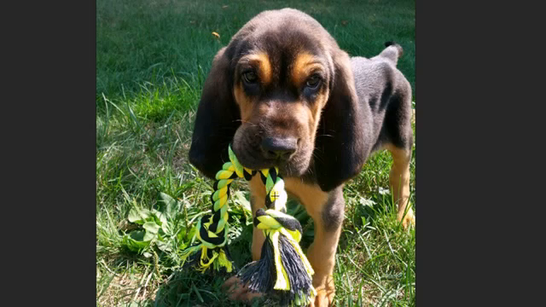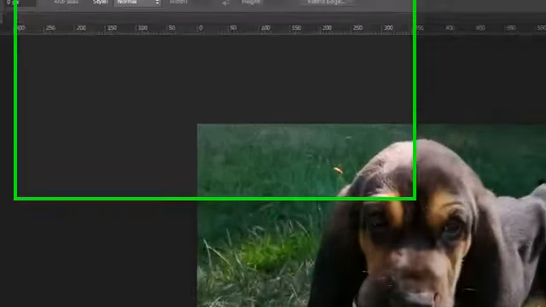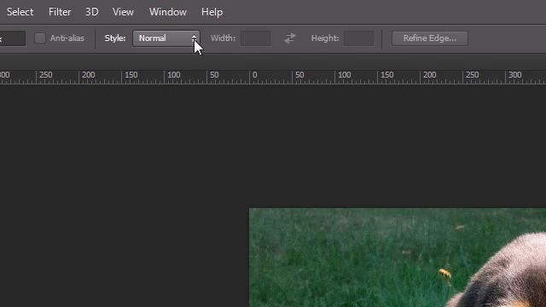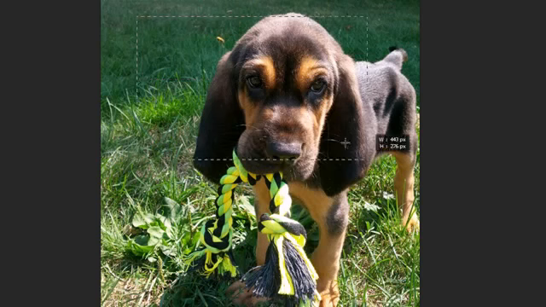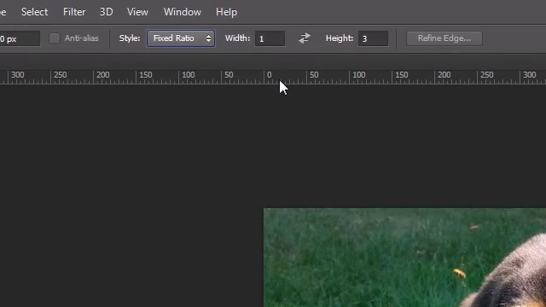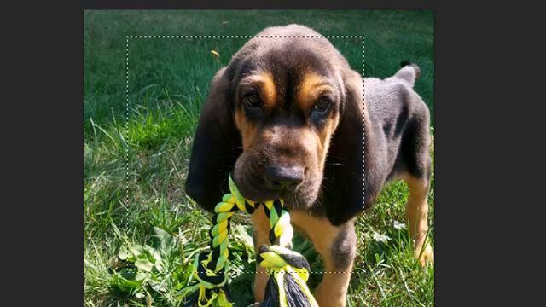So the other two things that I wanted to talk to you guys about are fixed ratio and fixed size selection. With this selection tool, right now we are in normal. That means we can make rectangle selections, this shape, a perfect square if we want. Aside from total freedom over your selection, you can give it certain rules to follow. For style, if we put fixed ratio, of course, a 1-to-1 rectangle is a square. So if you do that, you can't make anything but a square. Go ahead and try. I dare you to.